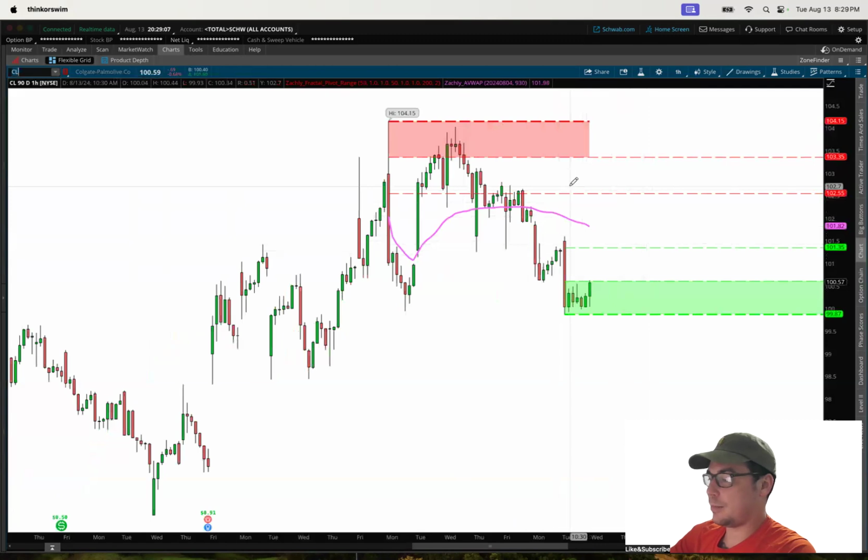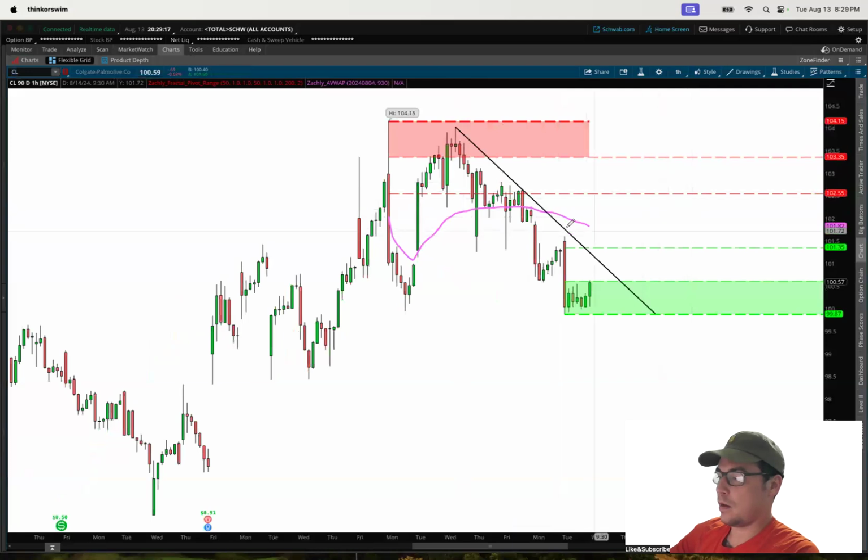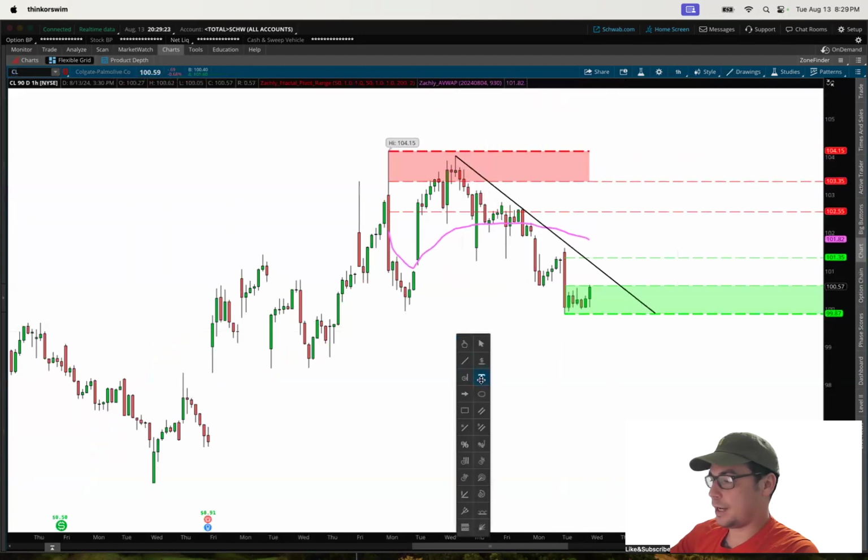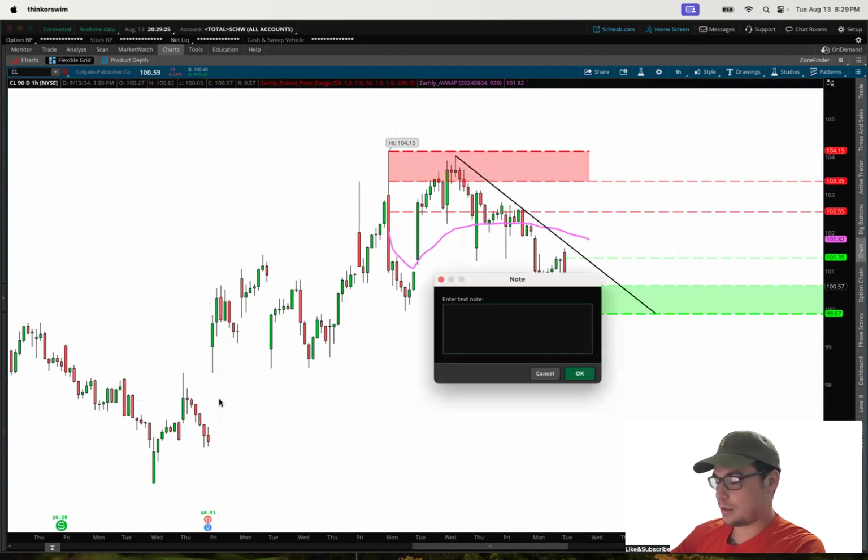We know that this is a very important level. Let's just do some basic technical analysis in here, right? And let's draw a trend line down. So we'll be looking to see if we can potentially get this trend line to break. To me, this looks like a really nice setup. Here's what I like about this one, right? And you'll be able to get all of my analysis in the Discord for every single stock that I post whenever I post the Zone Finder list.